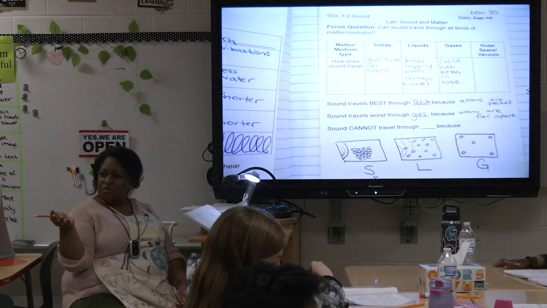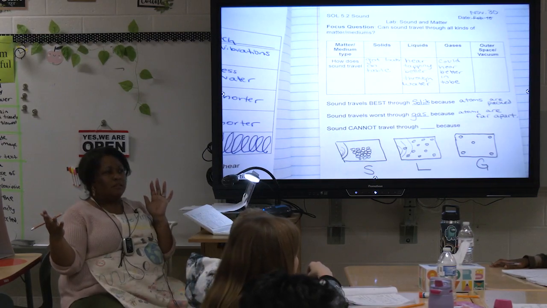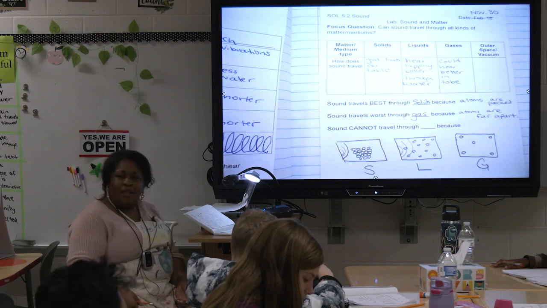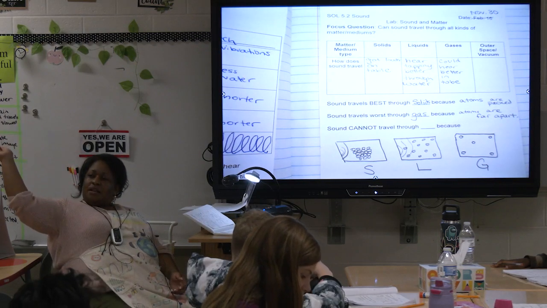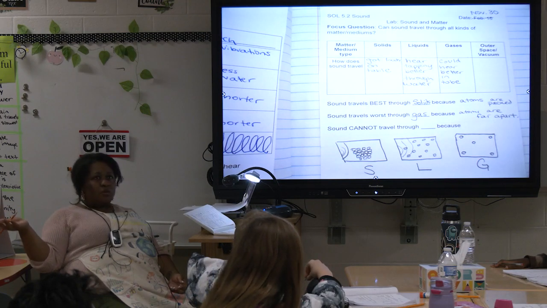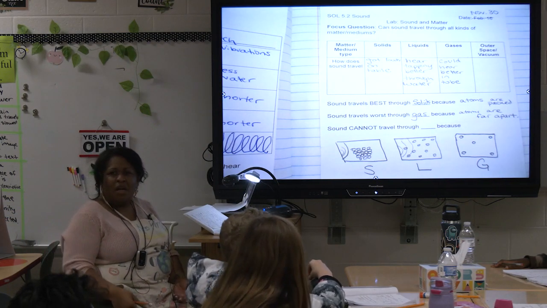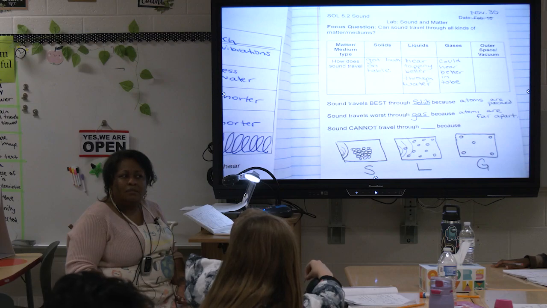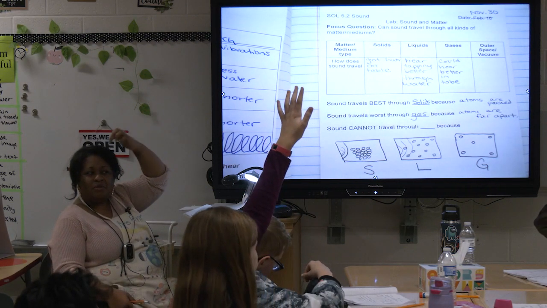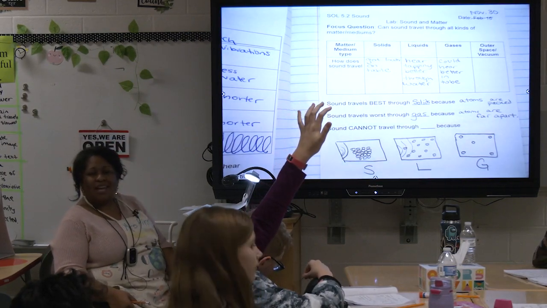When you watch those and you see the explosions, boom, crash, can we hear those things? No. Or if a meteorite is going past us or a comet, can we hear that? No. Or if there's a burst of a solar flare, can we hear that? No. Why not? We can't hear it. Those space shows are making it up. Why can't we hear it?